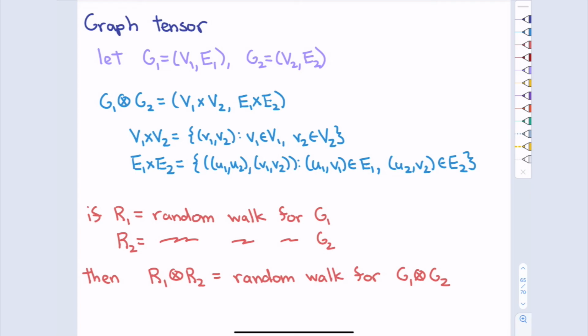One important fact: if R1 describes a random walk for G1, and R2 describes a random walk for G2, then the tensor as a linear map, R1 tensor R2, will give you the random walk for G1 tensor G2, which you can verify using some of those algebraic identities on the previous slide. It gets a little tough to think about because suddenly the number of dimensions goes crazy. But if you just verify the identities and say okay, it seems okay, then life goes on. It always gives me a tough time too.